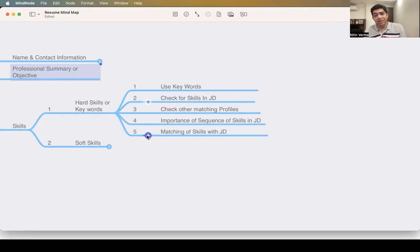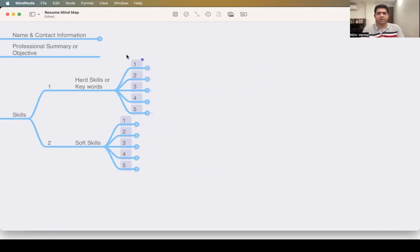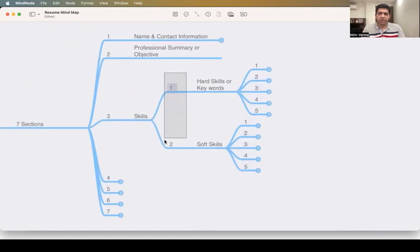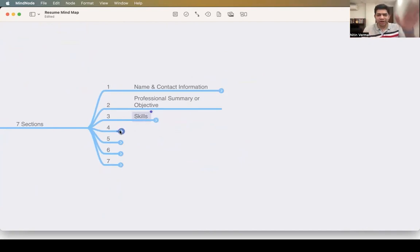This is important. And matching skills with the JD, no rocket science there, as I mentioned. Some of the soft skills I have mentioned are the most important ones. The ones I've captured are an overlap from World Economic Forum surveys across the globe and what companies are looking for as well. So there are many different types of soft skills required by companies these days. So this is about skills. Any questions anybody has about skills? This is something we can easily gather from the ATS as well, what kind of skills they are looking for, and include those. So you can just have a skill repository there.